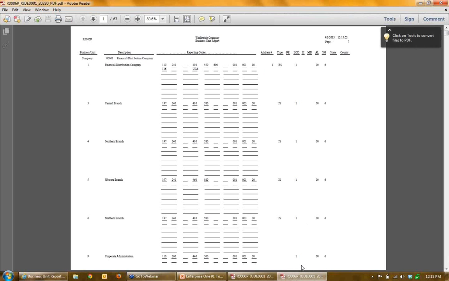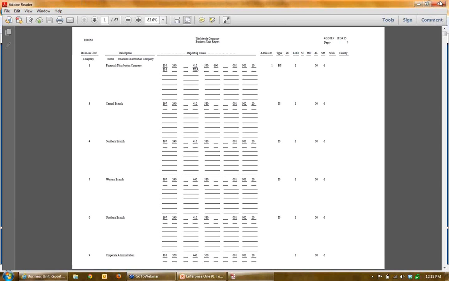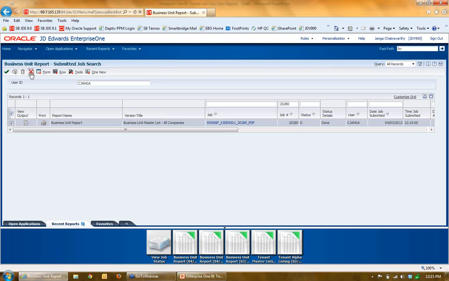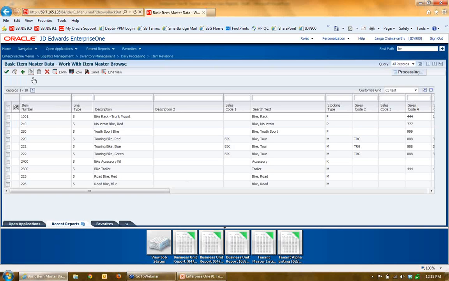How easy it is. I think all the users will love this, especially for all the demos that I have done so far. This is one of the biggest features that the users like, because right now if they want to access any report, they have to go through work with submitted jobs and look for the report, and depending on how their application is sorted, it will be very tough. And right now in the new tools, it's very intuitive, and they can easily go through their report outputs.